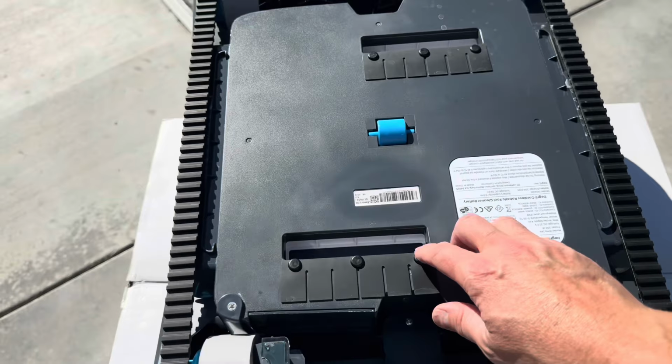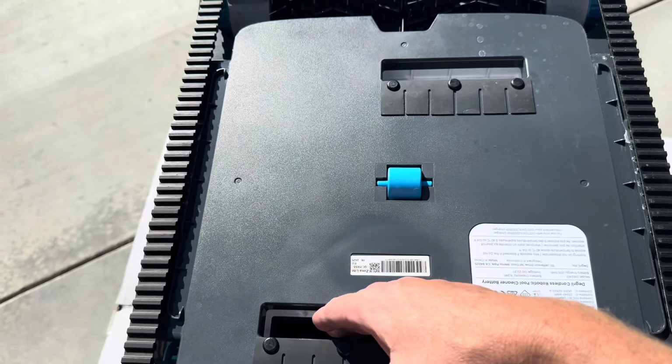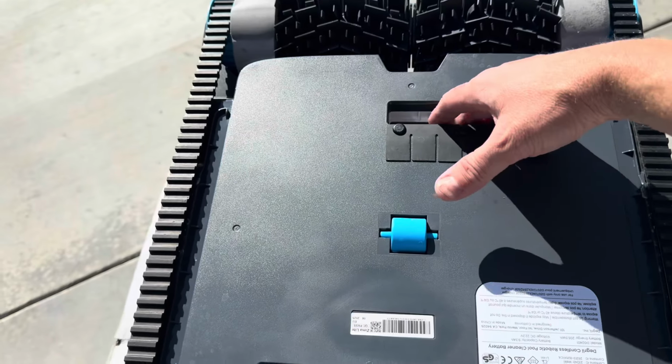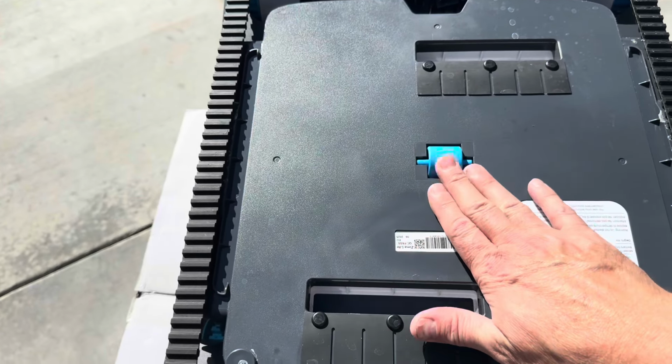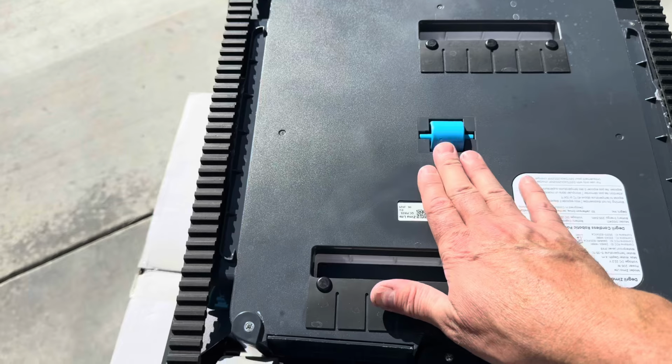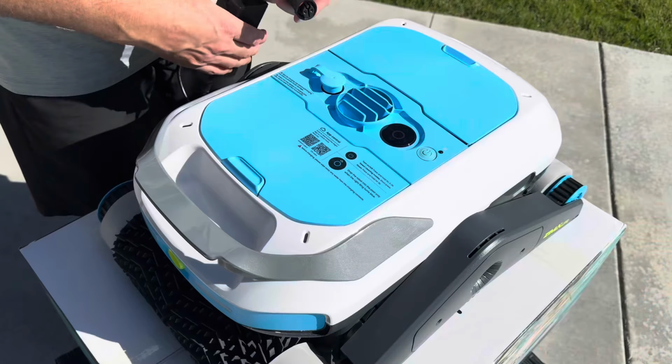So it has two intakes. Because it has two filtering compartments, it sucks in water here and here, and this is where it's going to filter all that debris. So in these two intakes here, and then it has a little roller right here to help it as it's navigating stairs and up on the wall, so it smoothly navigates throughout the pool.